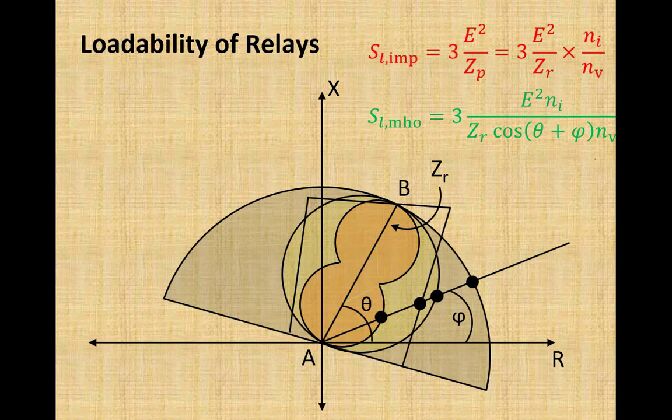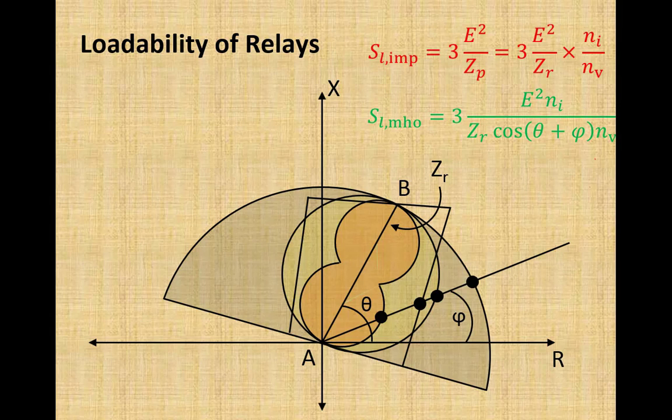We can modify the line which is bounding the relay operating characteristic from the right side to even have loading capability greater than this shape 8 characteristic. So that's why the comparison of this shape 8 will be with the admittance relay and impedance relay. It has much higher loading capability as compared to impedance and admittance relay.